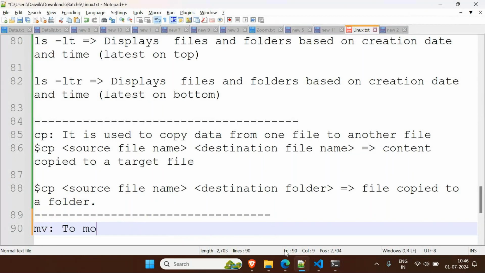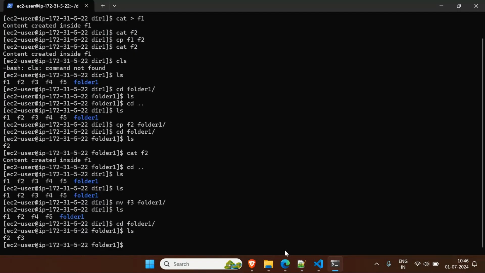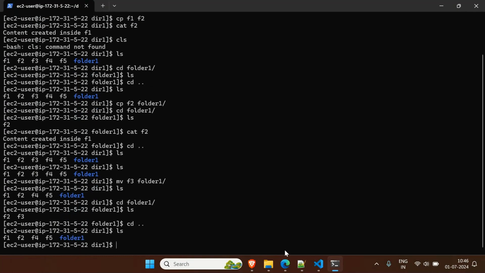The move command is to move or rename. What is rename? Come out of this folder. Another use case of the move command is I want to rename a file. For example, suppose f5 is a file, I want to rename it to f5.txt. Then I say mv f5 f5.txt.